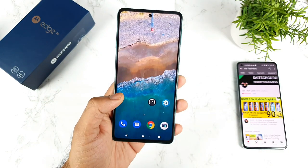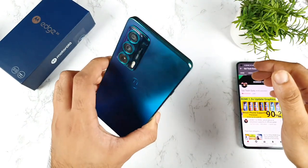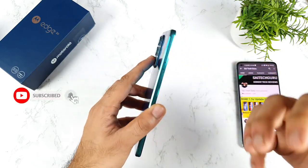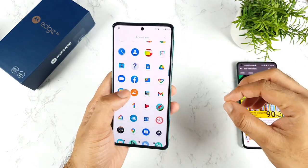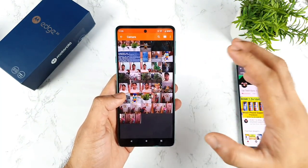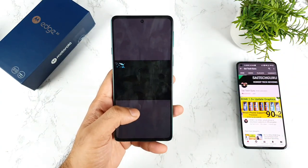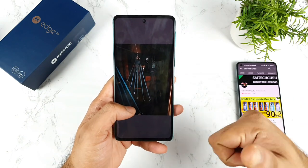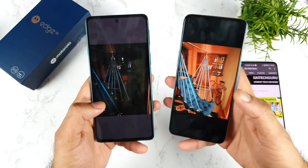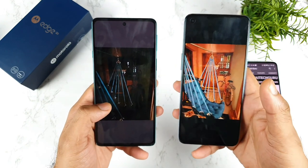The first issue is the camera. This phone has a 108 megapixel camera lens but even though it has a good camera, I am really disappointed with the camera quality. It is not performing as great as expected. When it comes to dark mode, it is completely not good. Let me show you a couple of dark mode shots I have taken. In dark mode, other devices like OnePlus Nord 2 and iQOO 7 did a very good job. You can see how much difference there is between these two phones — in Moto H20 you cannot see anything, but in the OnePlus Nord 2 you can.